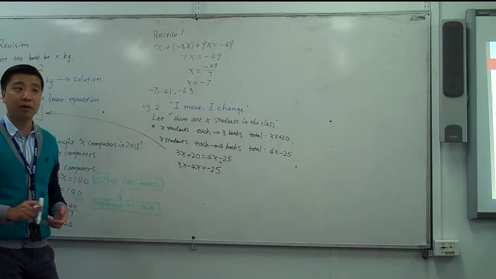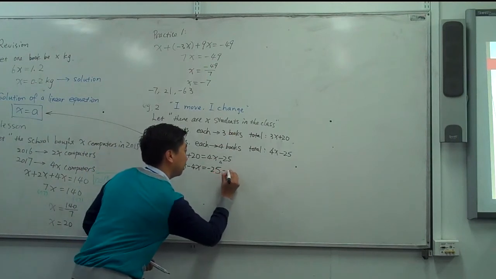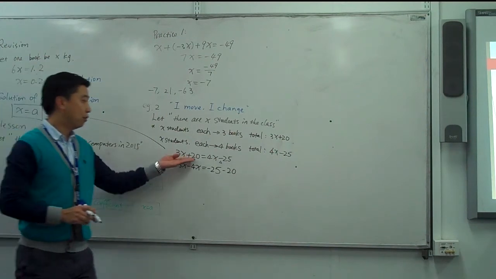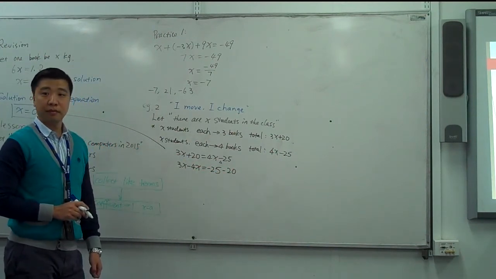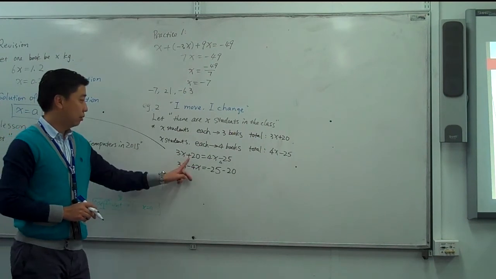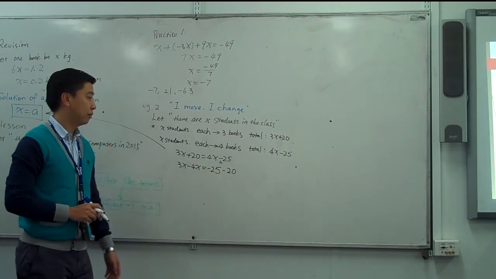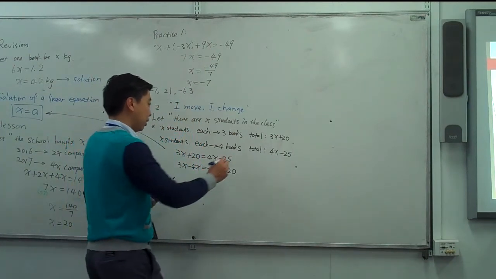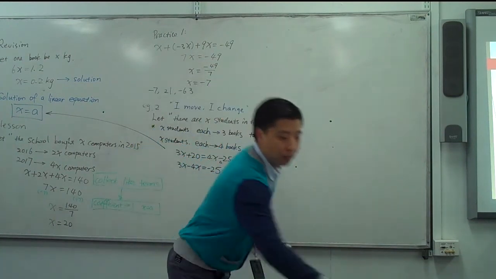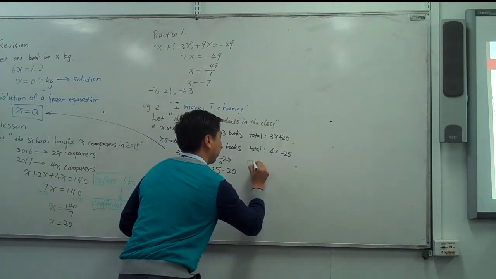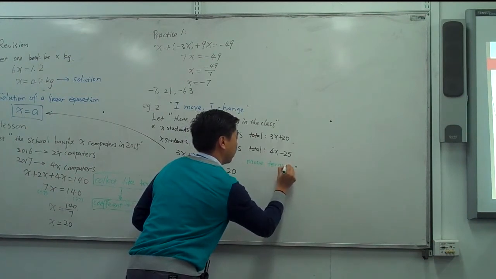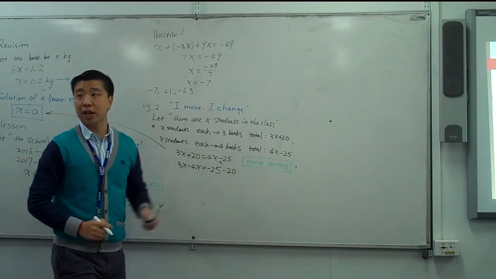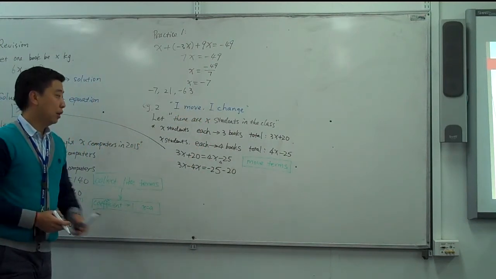Alright, this sentence should be in your mind from today. This is Mr. Huang's theory. I move, I change. Good. Positive, negative 20. Okay, so this is your first step. Move terms. When you move terms, you follow I move, I change. Good. What is our next step?